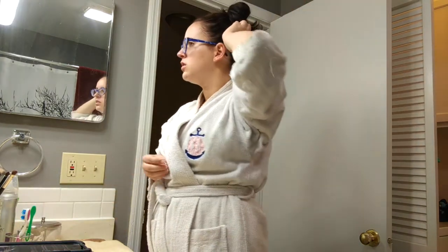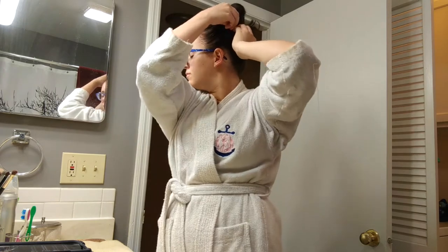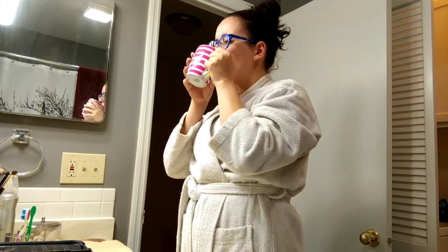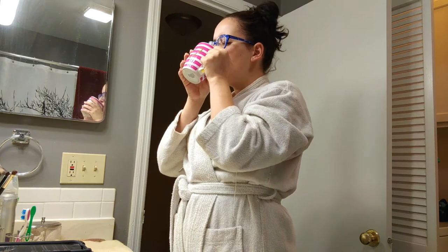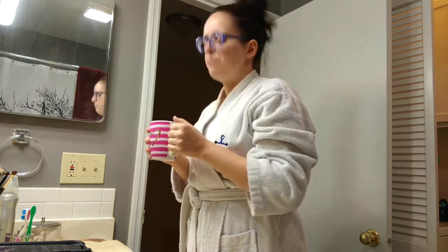I do still try to wash my hair a minimum of two to three times a week when doing a show. When I'm not, I will try to just do it once or twice. And then I finish off the routine by drinking an entire glass of water — I figure that's also the best thing to do for my skin. After that, it's just off to bed to read for 20 minutes and then try to get some sleep before the next day's show.